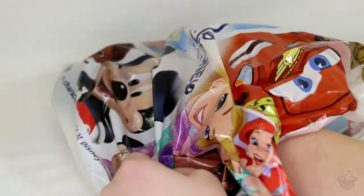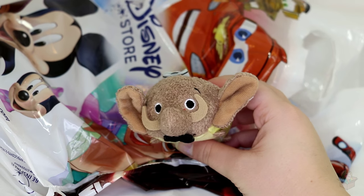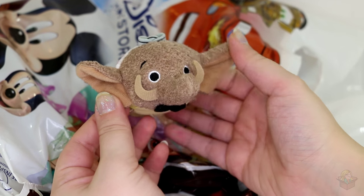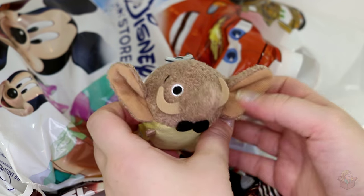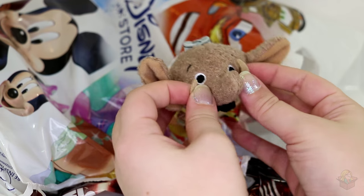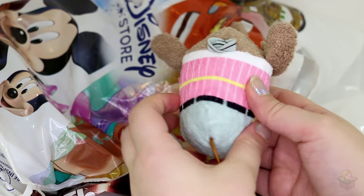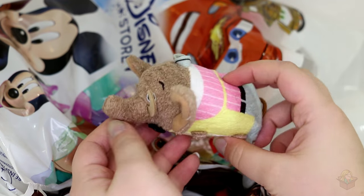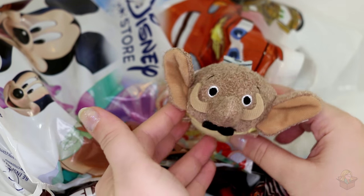There are only three or four left. This is one of my favorites — this is Jerry Vole, Jumbo Jr. He runs the elephant ice cream parlor. This is one of my top three favorites — just look at his face compared to Elephantick. I love his trunk and the way his ears stick out, plus the little tusks. I like the way his eyes are done — the whites with the black circle — and his little hat and outfit, which is just one piece of fabric. I really like his color scheme, this brown color, and his Tsum Tsum design overall. This is one of my top three favorites out of this set.